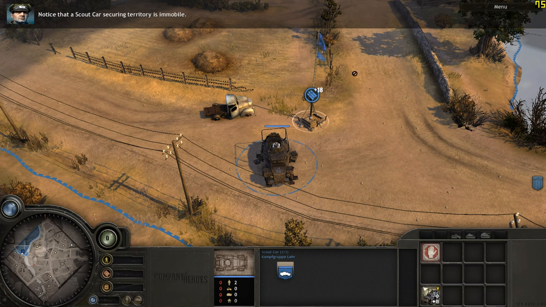Good job. Notice that a scout car securing territory is immobile. To mobilize the scout car, left-click on the secure sector button again. However, the territory will no longer be secured.